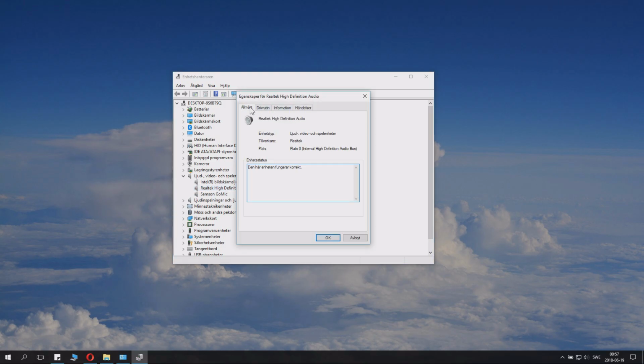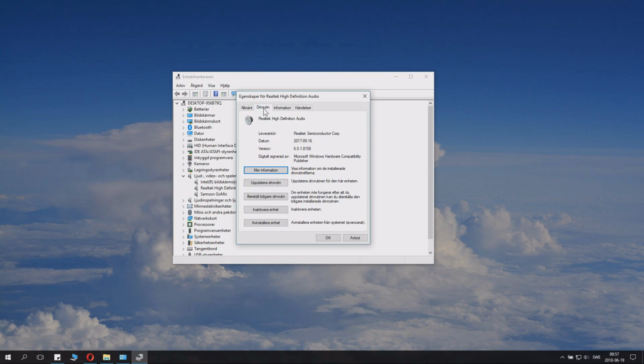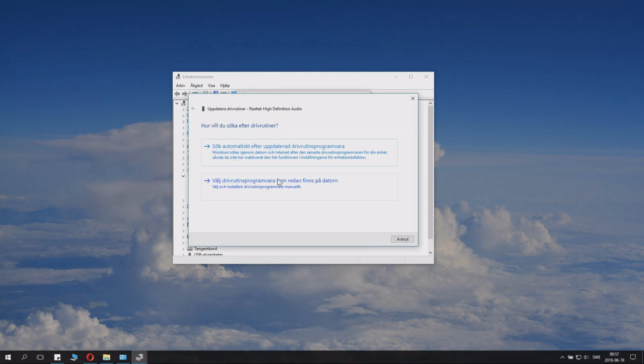and you can see general information, and then we have drivers, because this is a driver issue, yeah? And in the previous video, the old video, I just removed the drivers and restarted the computer and it worked. But what we're going to do is update the driver. And it's not a normal update, don't get me wrong here. It's a bit more complex. So you can have it search automatically for updated drivers, but this didn't work for me at all. So just do like this.